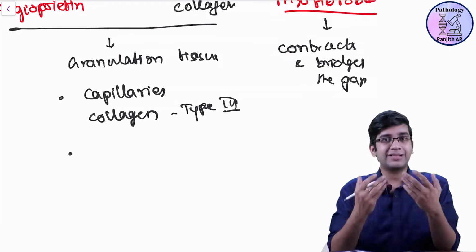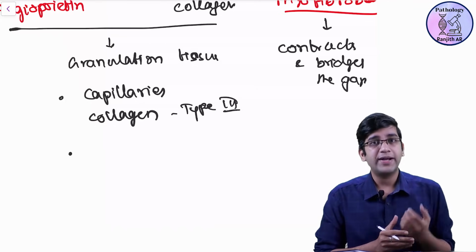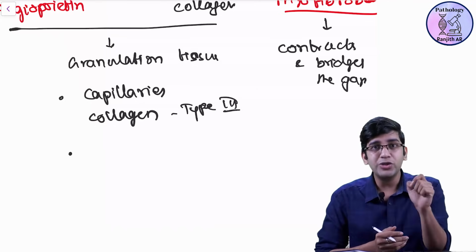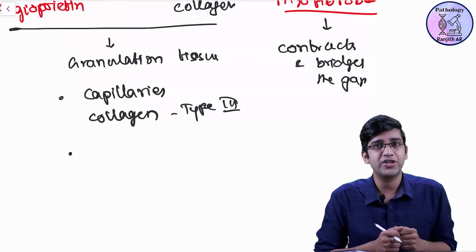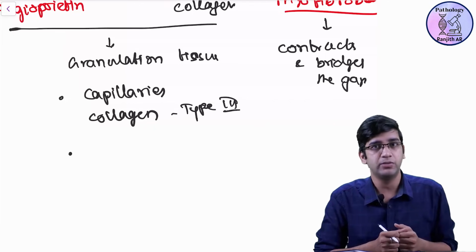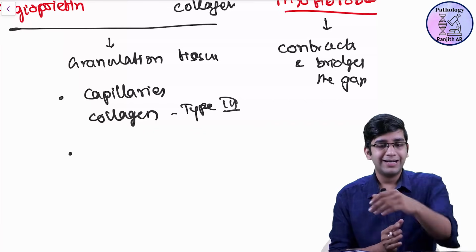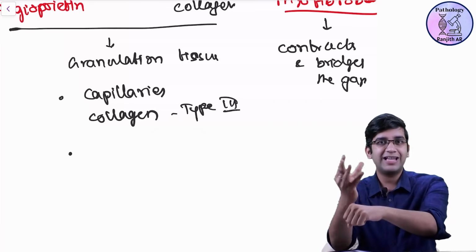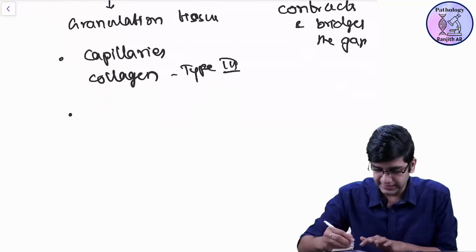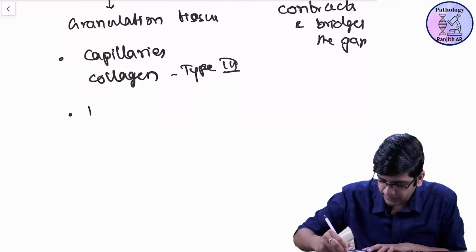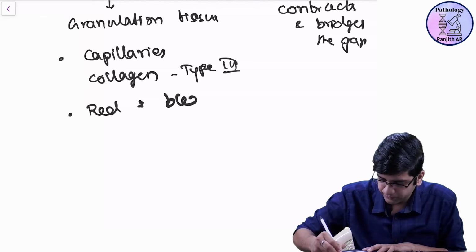How do I pick them clinically? The clinical way to pick up the granulation tissue: they are newly formed capillaries. Am I right in saying that these newly formed capillaries will leak, will bleed? Yes, it will leak and it will bleed, right? So when it leaks and when it bleeds, a tissue here will have blood. It's a newly formed granulation tissue. It will be red and it bleeds.